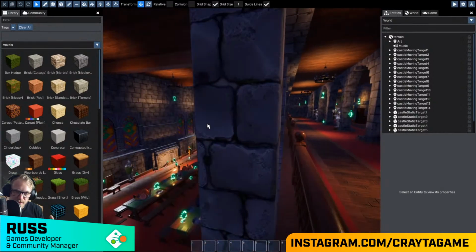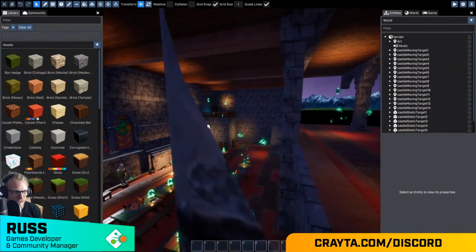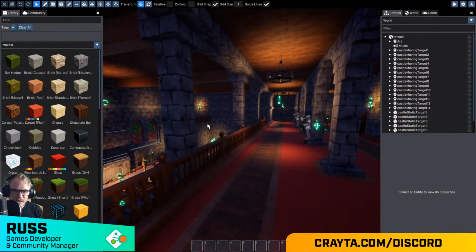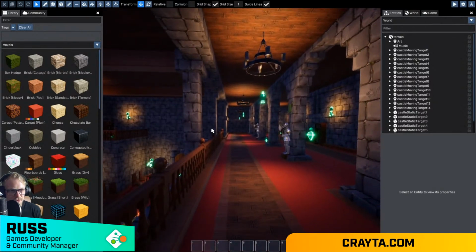So what we thought might be quite interesting is if we take this and make it a bit spookier, a bit more horror. We thought we'd show you some things you could do with lighting, a bit of scripting, a bit of sound work, and maybe even touch upon a little bit of client side versus server side stuff. So there's a few things we can do there. But as always, if you do have any suggestions, then do let us know.